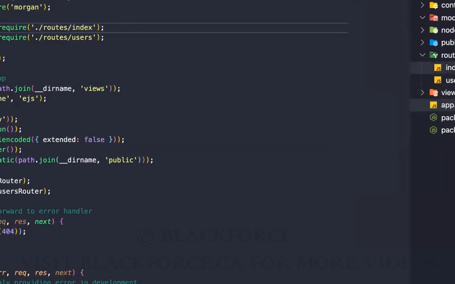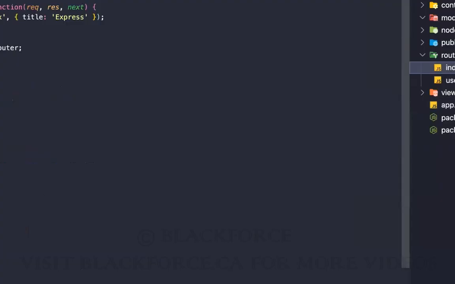If I go to the index file in routes, you're going to see I'm listening for the home page. Can you see this? Get home page. So this is a route and this is a controller. Forget that they put it in one file. I can create another file in controllers and handle this request, but for now, we're going to handle it here.